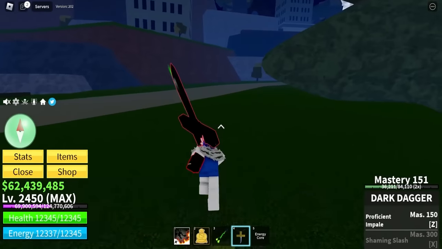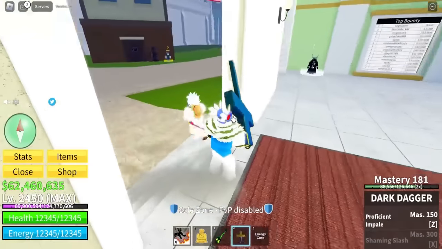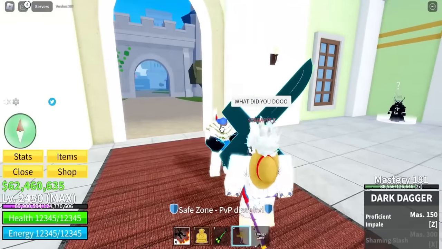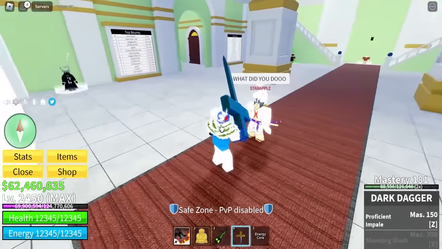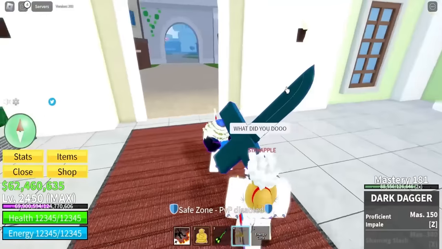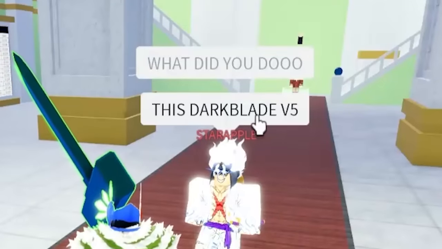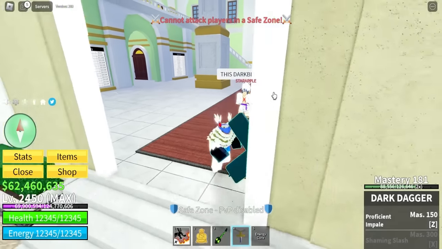And now we're gonna try it out. Let's see what it does, okay? Wait, let me show Star. Yo, Star, look at this, okay? Yo! Bro, I swear, this looks so weird, okay? Why is it so, what did you do? Yeah, I'm not really sure what I did, but I guess I upgraded the sword. This is Darkblade V5. You can say so.